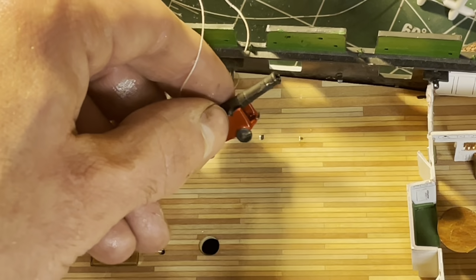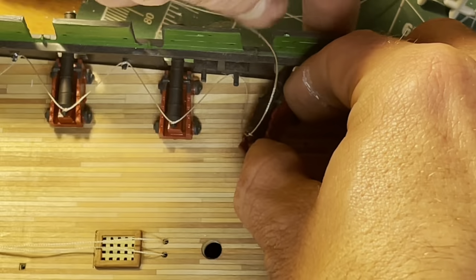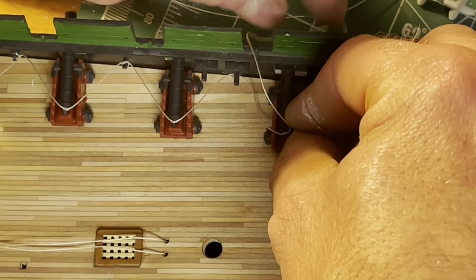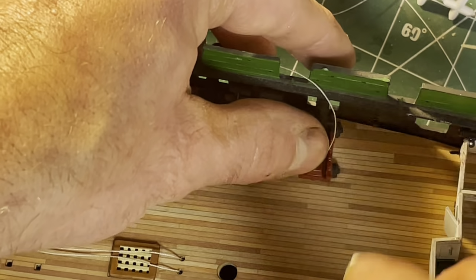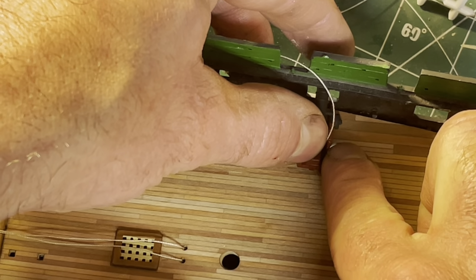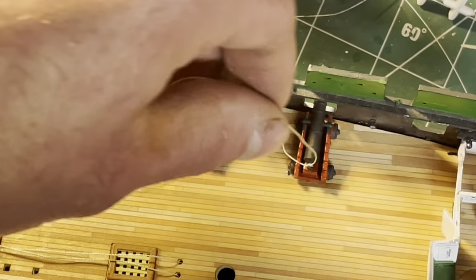Alright. So now we gotta put this in while it's tied down, which is a little bit more challenging, but we'll be alright. I swear, I don't shake and move like that when I'm not on film. But here we are. Alright, so you get that done.